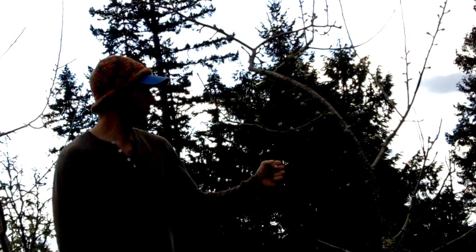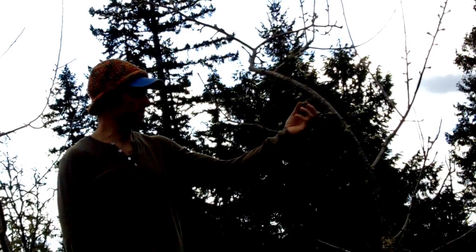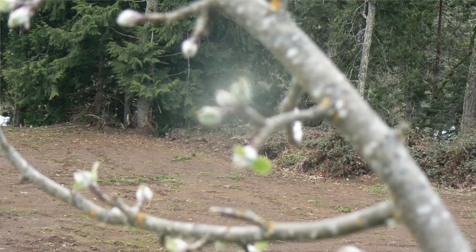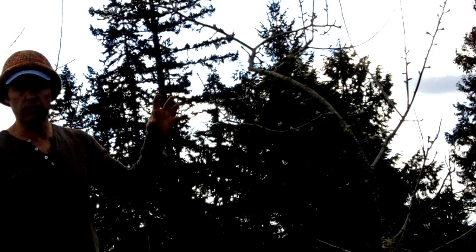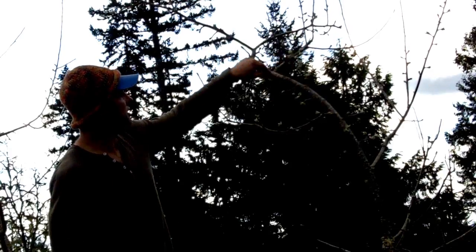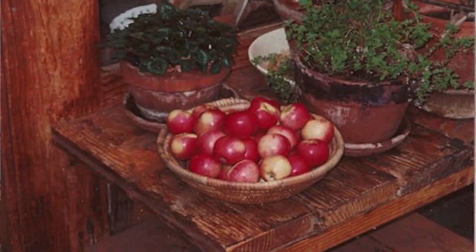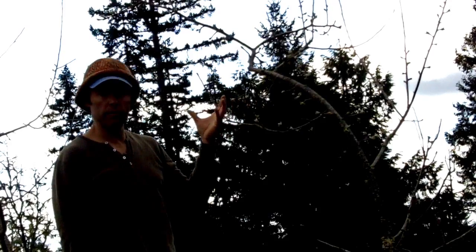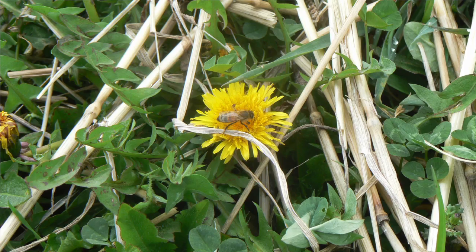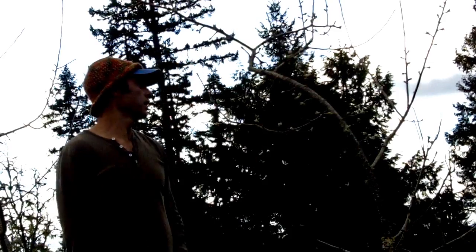In the spring, the first thing they do is they swell up the flower buds, and these flower buds each have about five or six flowers within them. Each flower is an apple, so each of these buds that you see swollen represents about five or six apples, and those will have to be visited by the honey bees and the mason bees and get pollinated.